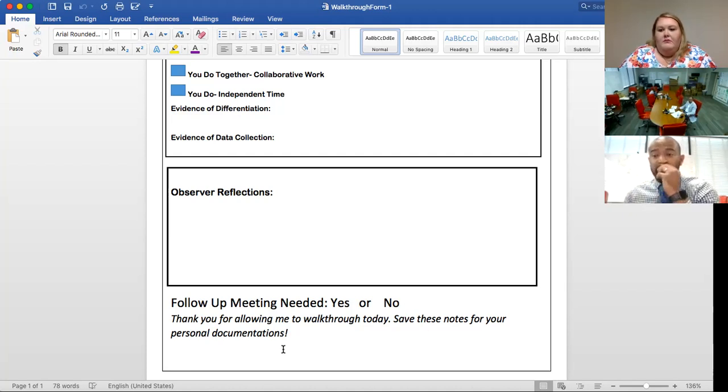Having been in a few different districts and done different walkthroughs, different forms at different campus levels and different districts, I'll say that it varies from district to district. I haven't been to any district where it's the same as the last one. It really depends on who's at the top, what specifically they want. I've been in a district where the boss wanted us to leave feedback specific to that teacher in writing after every walkthrough. And there's a great side to that. There's also a flip side to that. It's a lot of extra work.